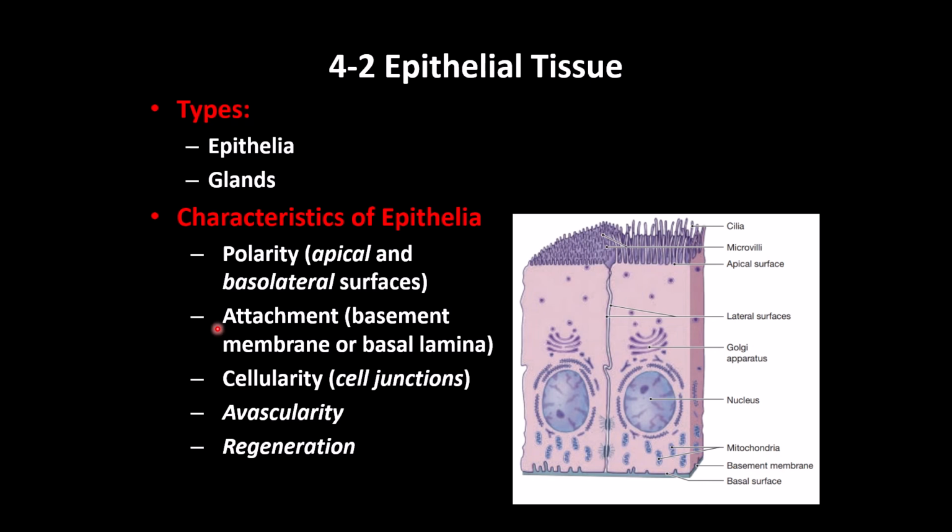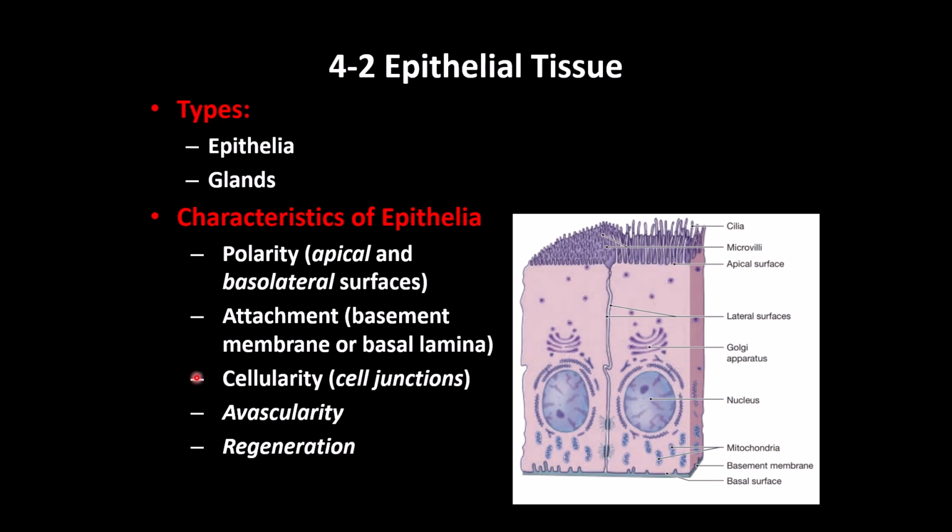Then is attachment to the basal membrane. So this is the lowest part. Epithelial tissue can have one or more than one layer. So the lowest or deepest layer is attached to a structure, I should say, not tissue, that is separating epithelial tissue from the connective tissue. So it's located here, and the basal surface is attached to that area.